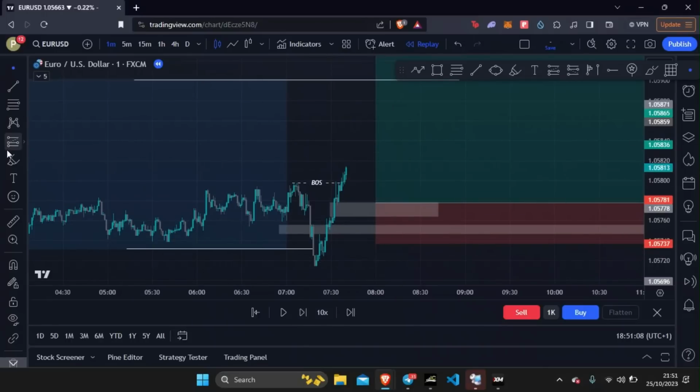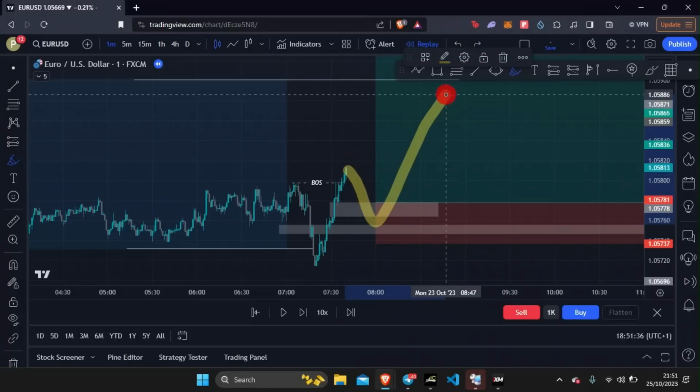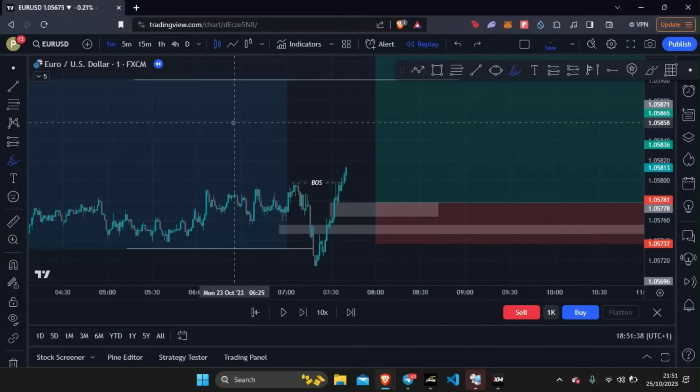So as I've got it marked out, this was the key structure point for me because all of this is just one leg down. Therefore, anything below this, like this pause in the market, this pause in the market, isn't significant structure. So if price came up here, I wouldn't classify this as a break of structure because this is our key high, right? So now that we've created this massive push to the upside, we're now anticipating price to come back down into our fair value gap before going up, right?